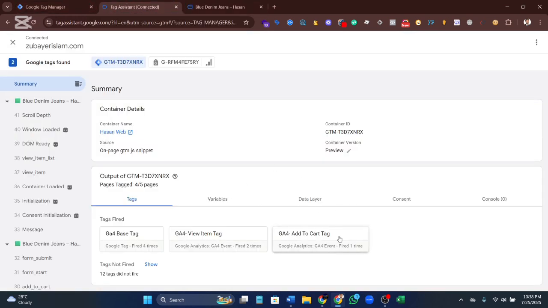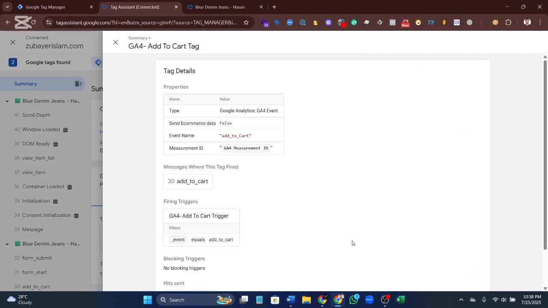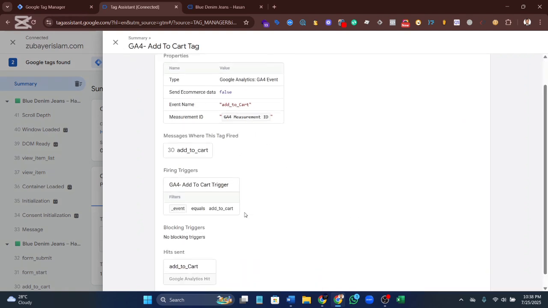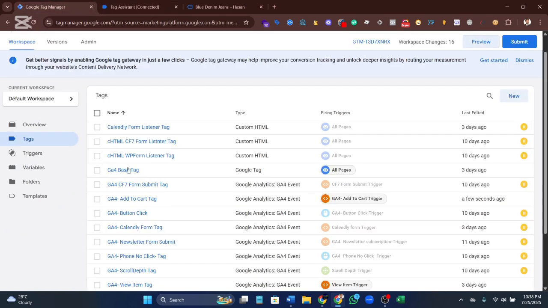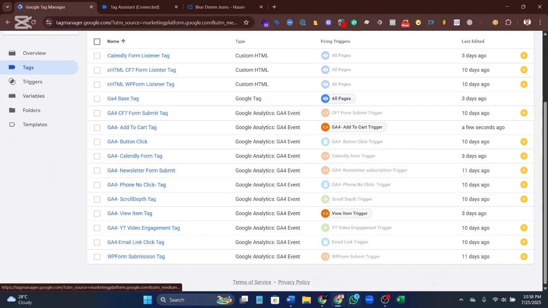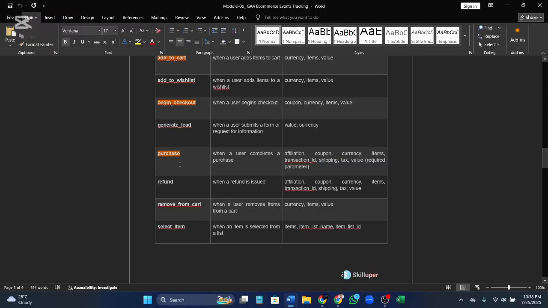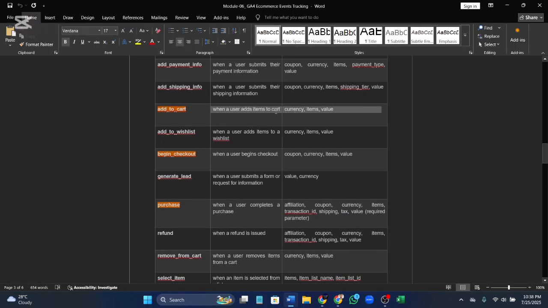So our add to cart tag is fair, but this tag doesn't actually send any parameter to the GA4, so we need to add some parameters which are recommended by Google: currency, items and value, okay.